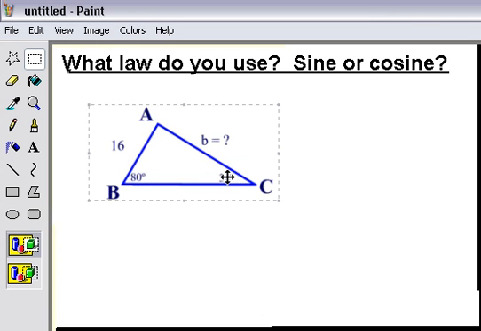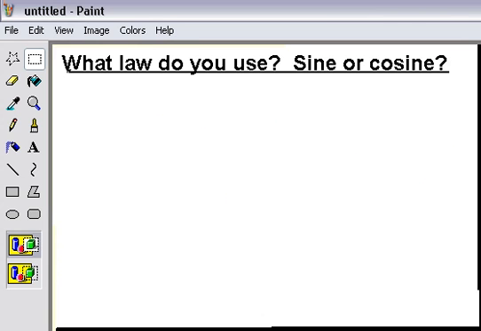And remember that in this case, if we were writing it, it would be sine B over B is equal to sine C over C. And then we could just solve for the missing angle. Okay, so that's one example. Let's take a look at another example with some slightly different numbers.